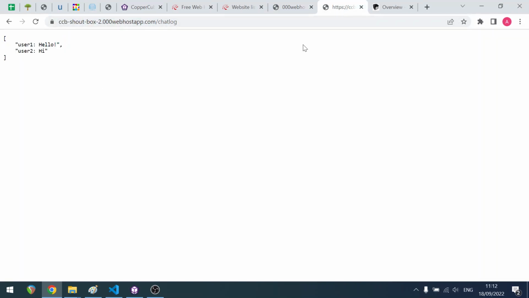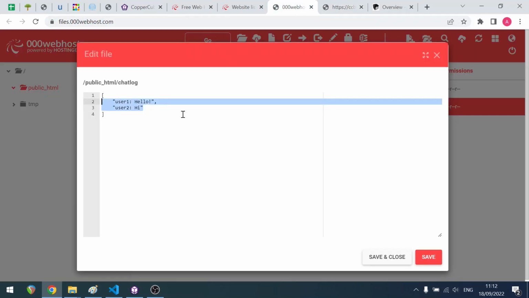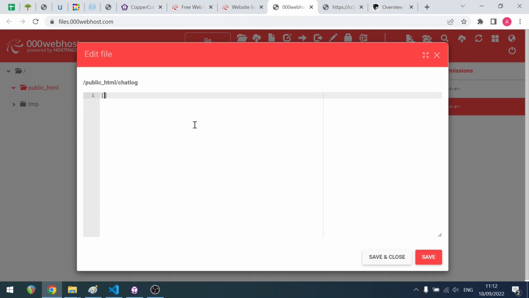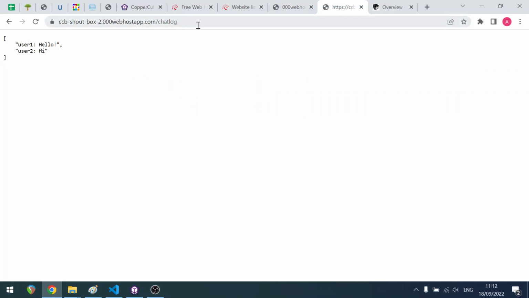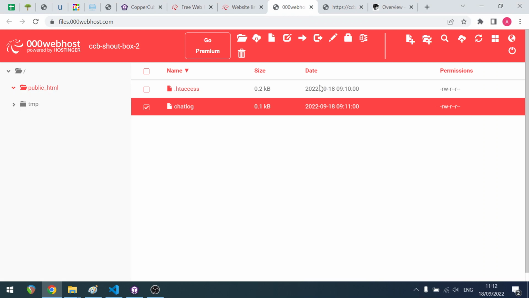Yes, so basically now I get an array. Let's just clean it for the sake of compatibility with PHP and close it. So that's how we get the messages from the internet. Basically, we just call the URL and it shows us all our messages. The task of adding these messages is a little bit more complex.